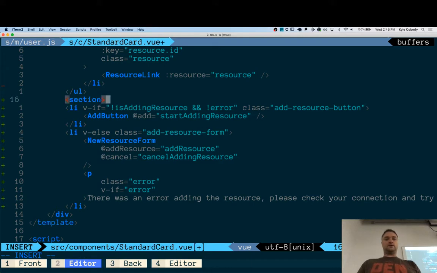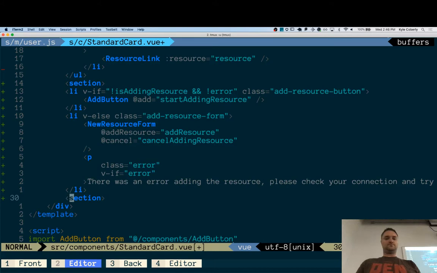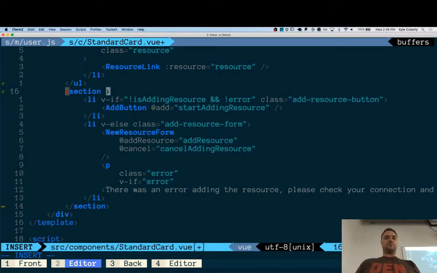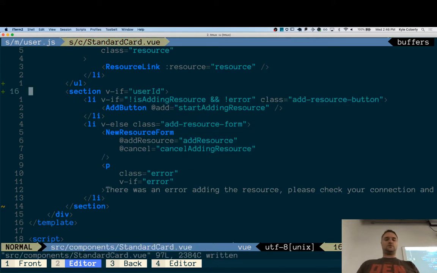Then I can do the section that I wanted to do, where this entire section only shows up if you have a user ID. If you have a user ID, all the rest of the stuff applies. So rather than this being like that, I probably want to add that stuff directly.